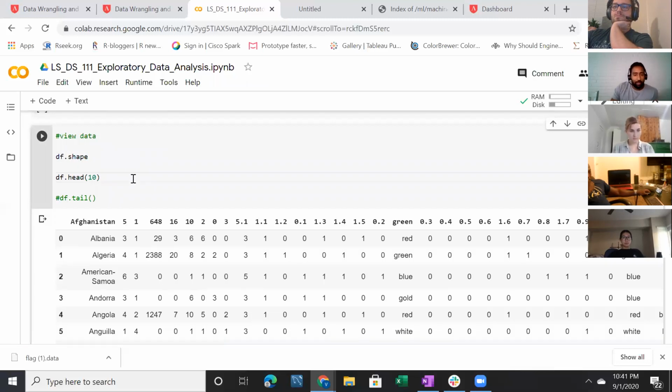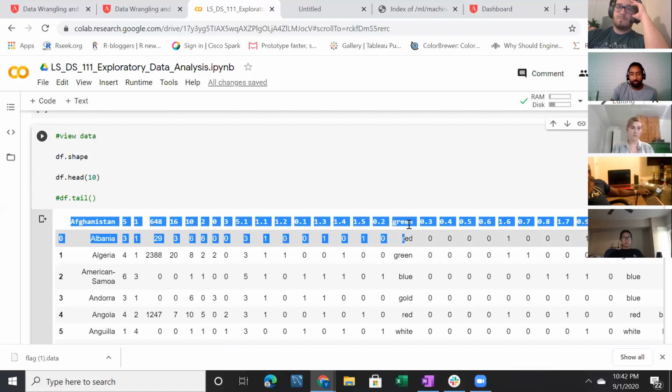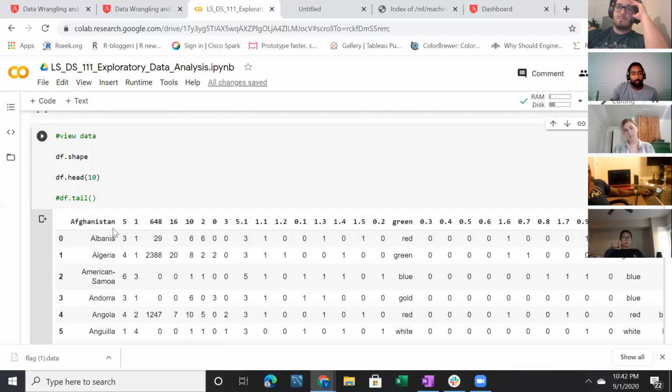That first row was inputted as a header. So it's saying that the header is this country, these numbers. Well, this doesn't look right. It looks like it's following the same structure as the other rows. So the question is, how do I specify that this data set has some column headers?